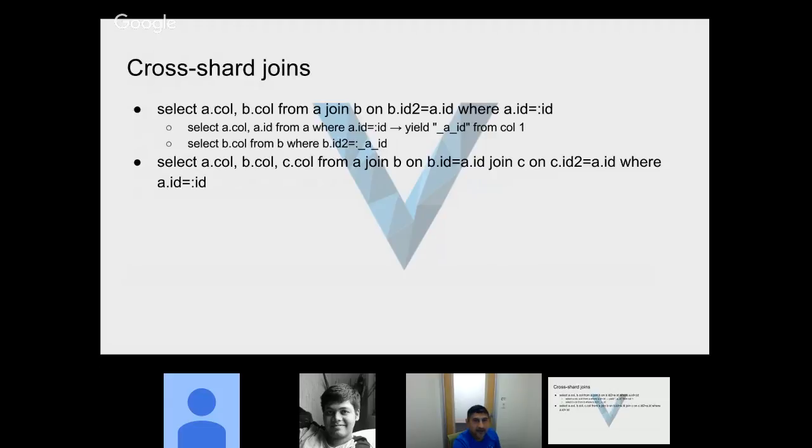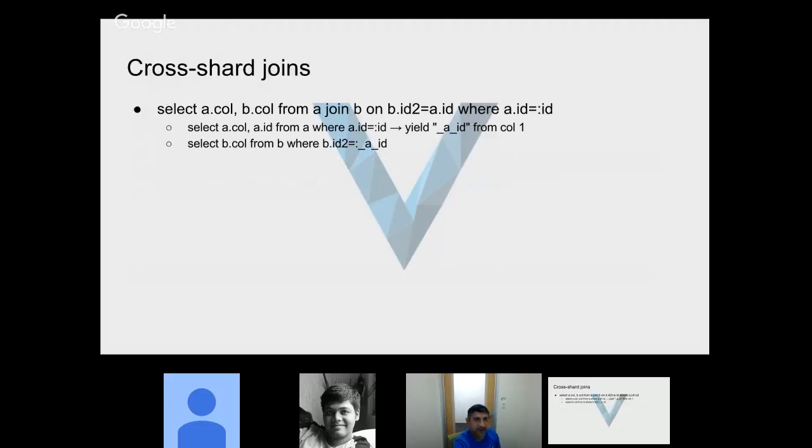Here is another. Okay, so before going to the next one, basically what we have done here is broken up this query into different routes. As long as we break up a query to the extent that a route can handle it, we build. So these are two different routes, and there's no restriction on what type of routes these are. Like the first query could be a scatter, and the second query could be an in-class, or vice versa.